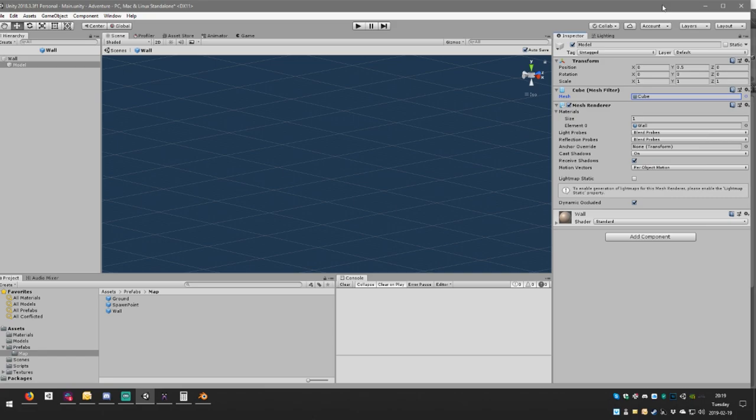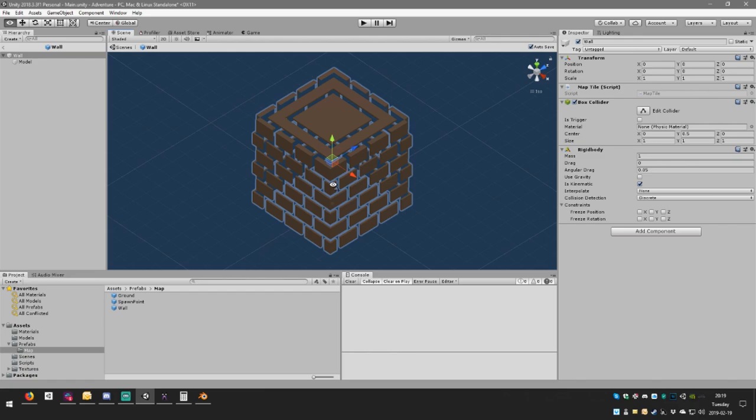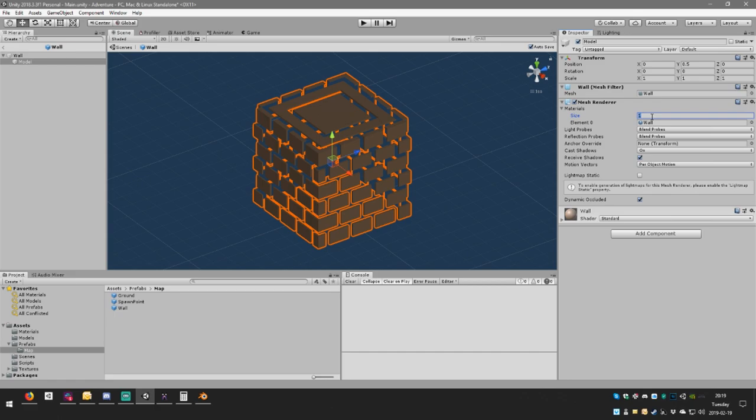How long did this take us? Wow, 50 minutes. Well, okay, there it is. Now you see it's only rendering one part. That's because it needs two materials on the mesh renderer. So you go to size, change it to two, and now there's two of the same, right?